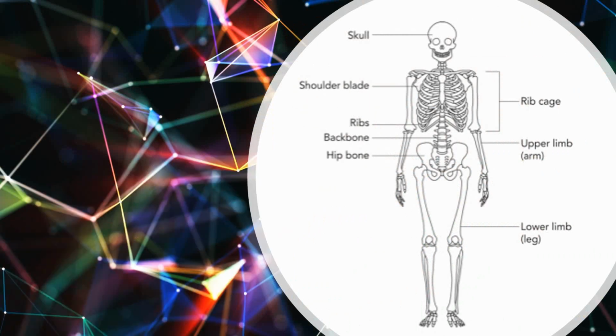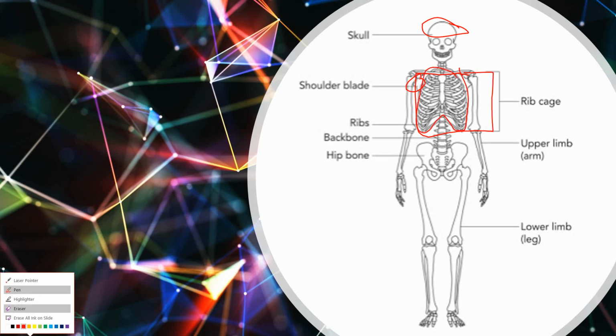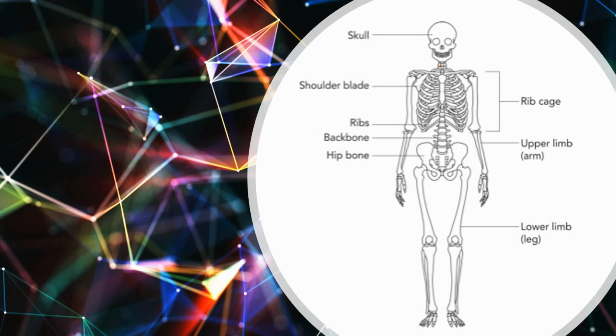Now over here, let's learn about the human skeleton. As you can see over here, this will be the skull. The skull protects our brain from inside. These are the shoulder blades, and this is the rib cage. This huge thing is the rib cage. This is only the rib cage. And as you can see, I will erase it and show it to you. This is the rib cage. The heart is over here and the lungs are over here. The heart is placed beneath your right lung.